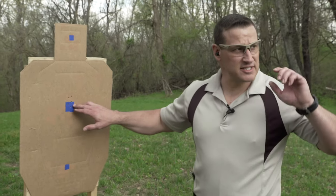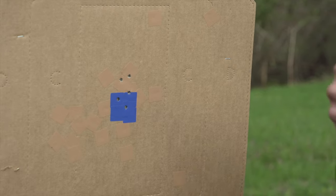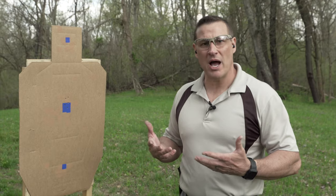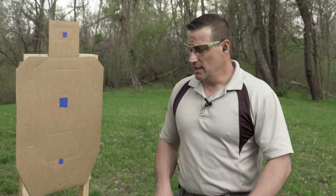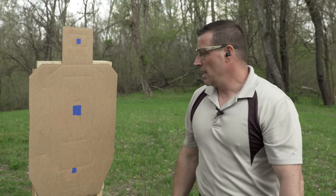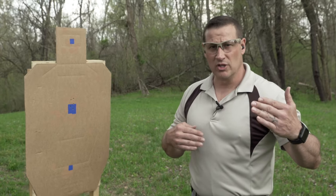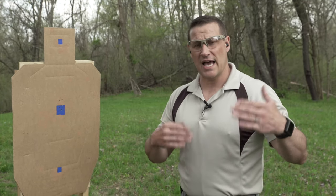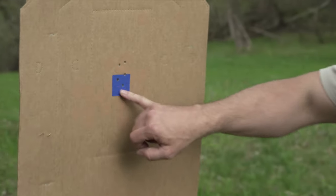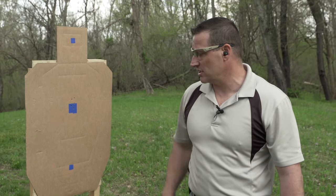Here we are at the target — 50 yards up the hill. This is about an inch-and-a-half size group, which is not bad because you don't have a stock, so essentially you're still shooting like a pistol. I was able to get my hand underneath it for a little more support, but that's why they include the bipod on this model. The Charger was always meant to be shot from a bipod. The only time it wouldn't be is if you're hunting squirrel or small game in the woods and shooting up in a tree. With a 10-inch barrel it's going to give you a lot more accuracy than a pistol, but it's still not going to be as accurate as the full-length 16-inch barrel. I'm more than happy with this group — I'd give it another click or two down on the scope, and then the rest of these we're just going to be plinking. This is more than acceptable for a pistol.